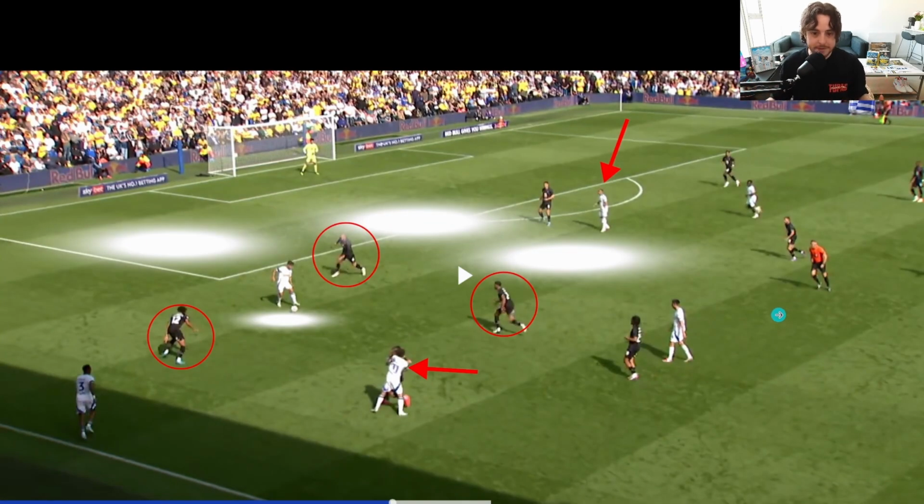Now, look at the spaces. Solomon's first touch here, he can do three things. He can let it run and drive into this area, he can drive inside, or he can look for Mateo and do a 2-1, a 1-2. Ball into this space to Mateo and a ball through for Solomon, because it's still a 2v1 technically.